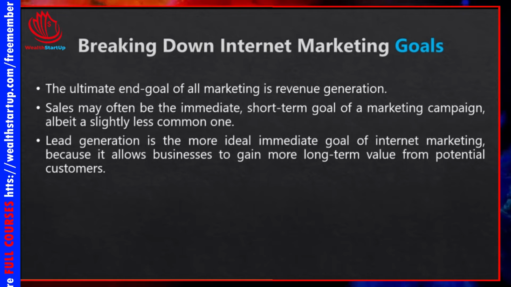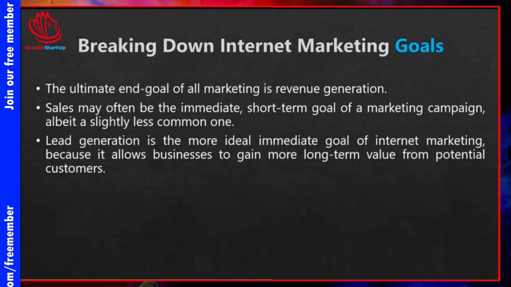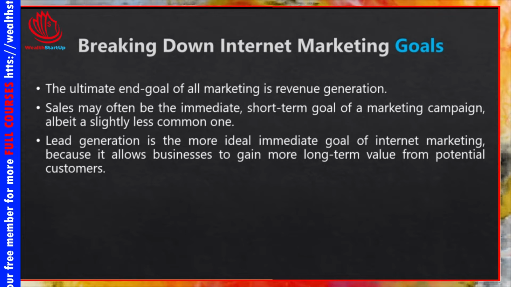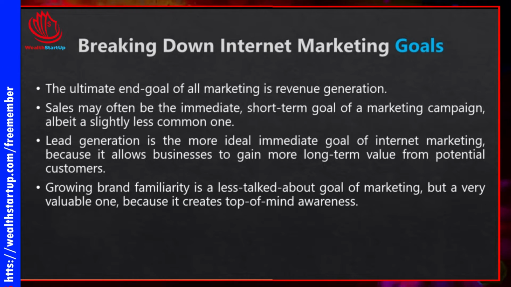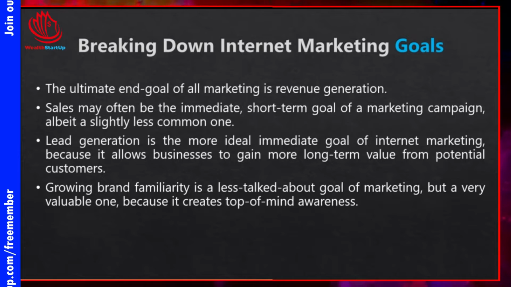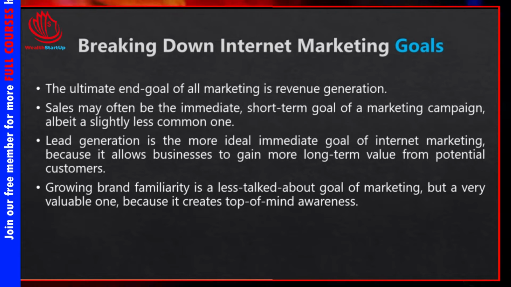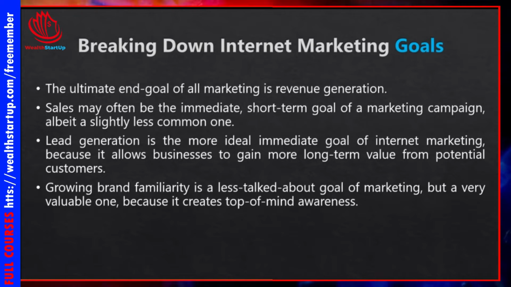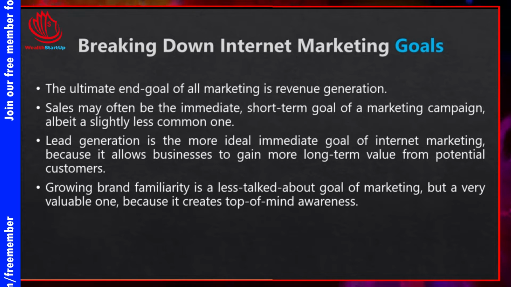Since lead generation is often seen as the most common and multifaceted immediate goal of internet marketing, the entirety of Chapter 3 will be devoted to the various methods and forms of lead generation. Finally, another immediate goal of internet marketing is growing brand awareness and familiarity. For many businesses, this might consist of spending large amounts on banner advertisements or video ads, primarily for the purpose of getting their brand name, logo, or unique selling proposition, or USP, in front of as many eyes as possible, as many times as possible.